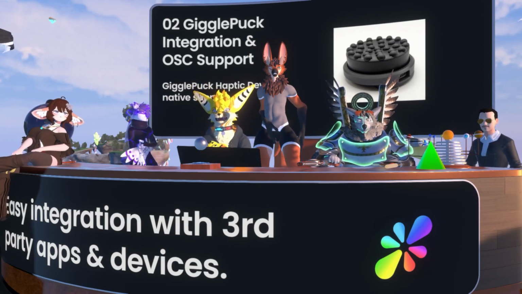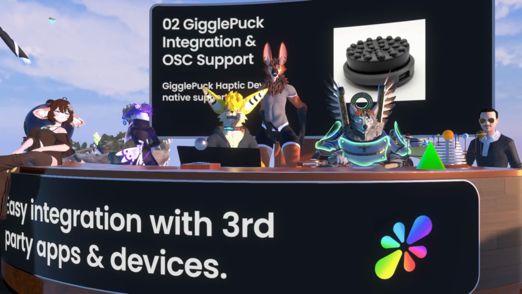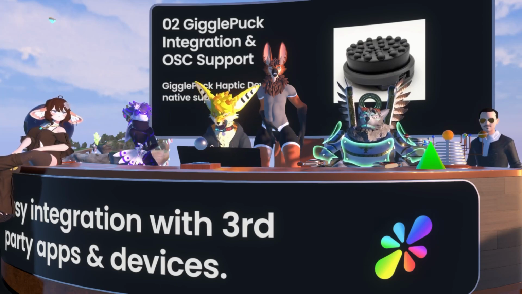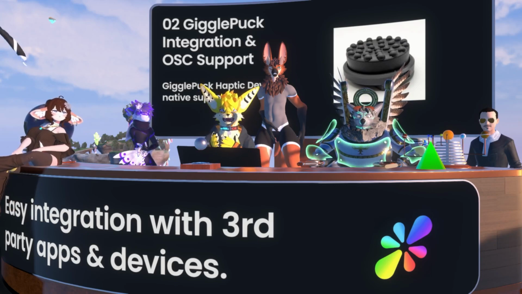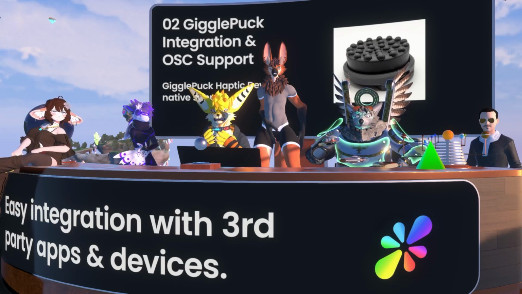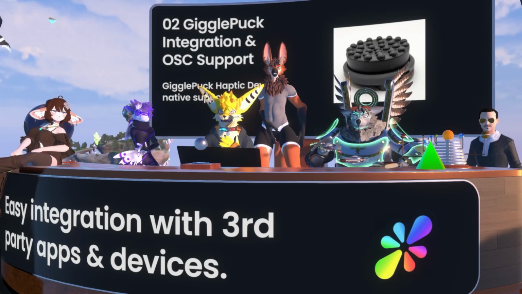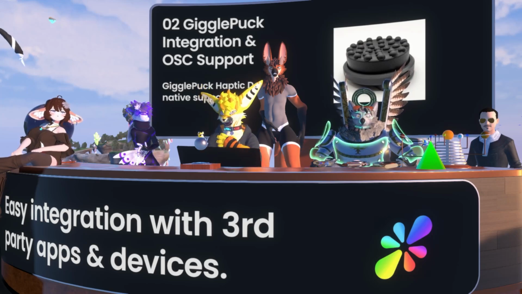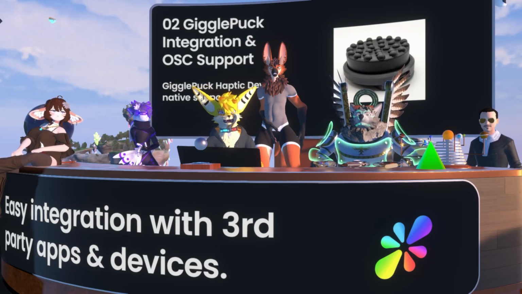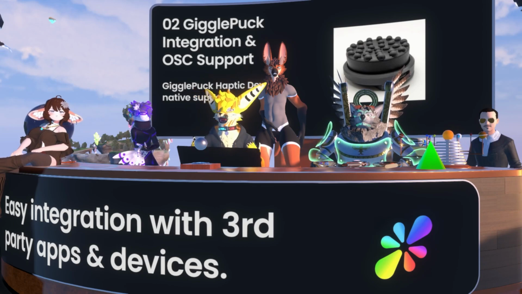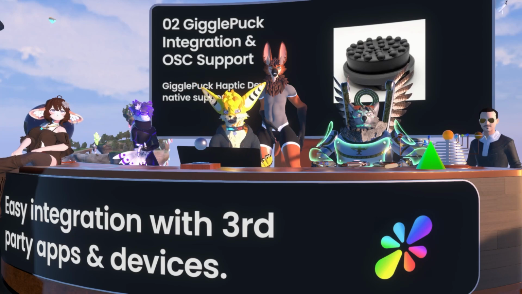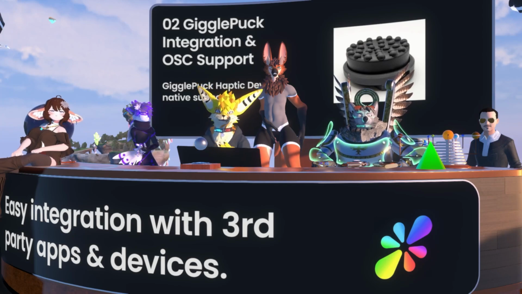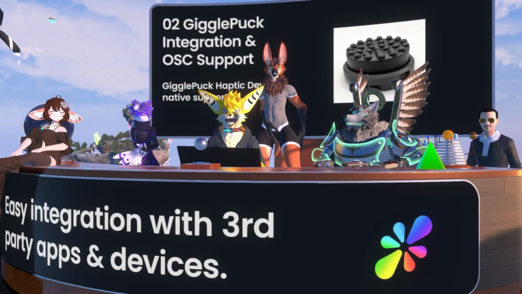It makes it very easy to just pipe specific values and have them influence things in the world. Everything is also fully synchronized to other users, as anything in Resonite is. So it's just another method to integrate other devices and programs with Resonite. It's also in addition to our WebSocket support, which a lot of users have been using, and which is still very useful for lots of different use cases. But OSC is another tool in the toolset which might be more suitable for certain use cases.